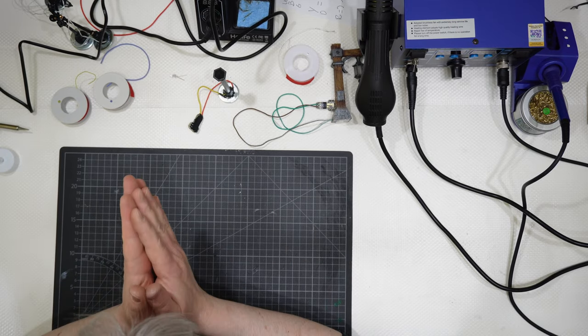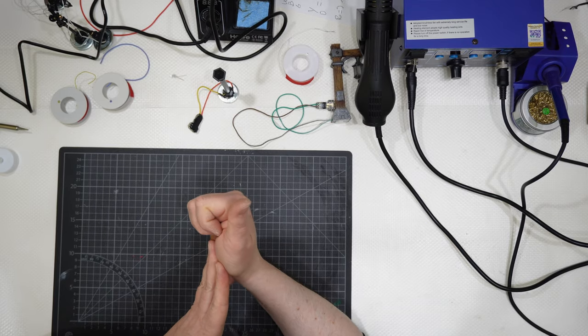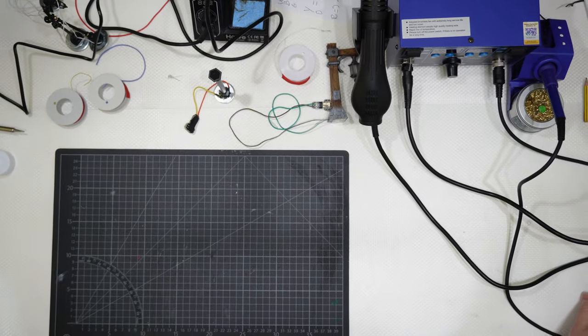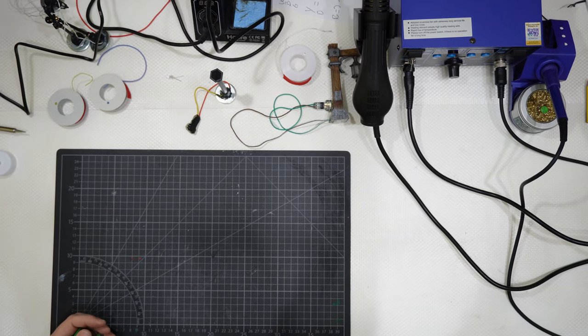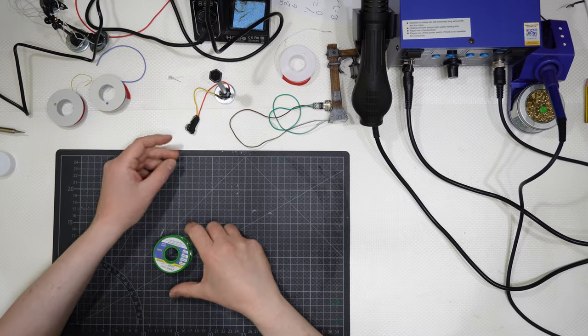But how to solder something? You need a soldering iron, and then you... Sorry for the camera, guys. Oops, sorry. And you will need some tin wire.